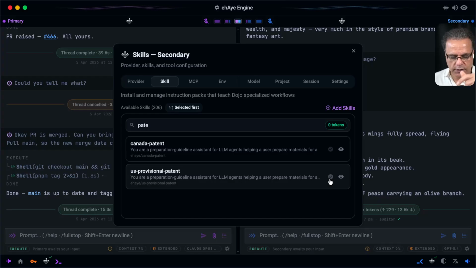And then all you have to do is just click, copy, send it to your lawyer, and then take it from there. When the lawyer gets back to you with the email and stuff, it's going to read the email for you. You provide the email to it. And it's going to see whether you should sign it or not. And definitely talk to Dojo before you sign anything. Remember, Dojo is not a lawyer. Dojo is just going to go to the LLM, which is somebody else's, get the information and talk to you. Don't think that the AI engine or Dojo is going to be a lawyer for you.